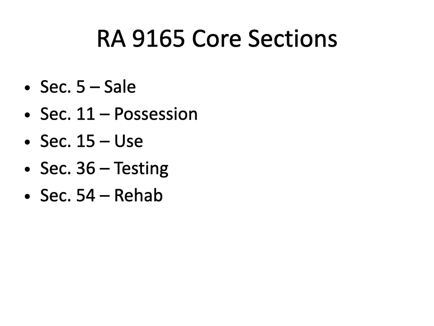You must memorize the core provisions of RA 9165, which are as follows. Section 5 refers to sale, which is the most serious offense. Section 11 on possession, Section 15 on use, Section 36 on drug testing, and Section 54 on rehabilitation. Questions are often asked in the bar. Can a person be charged under Section 15? What evidence is required? And when does rehabilitation apply?